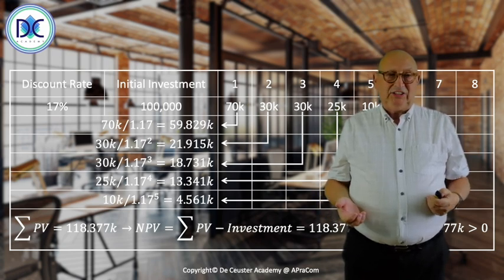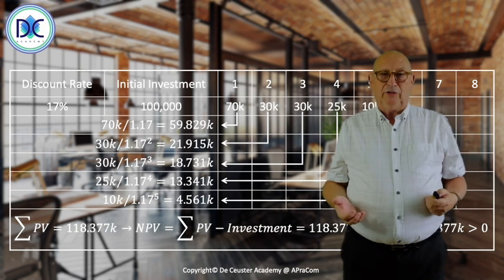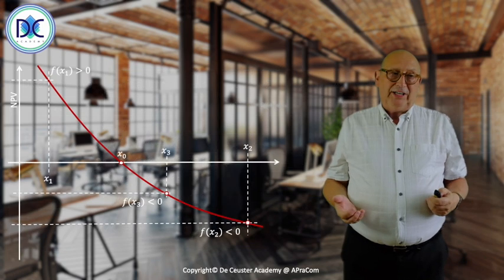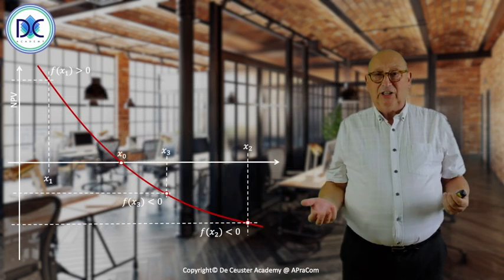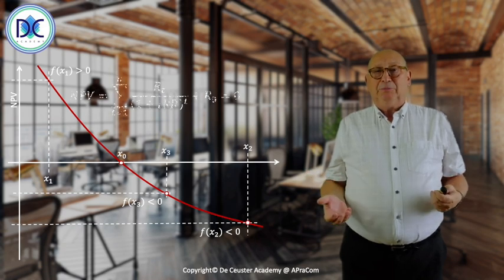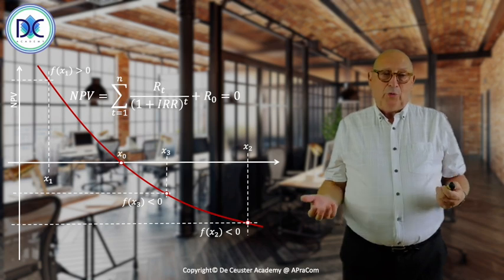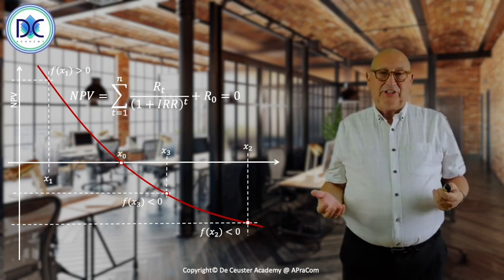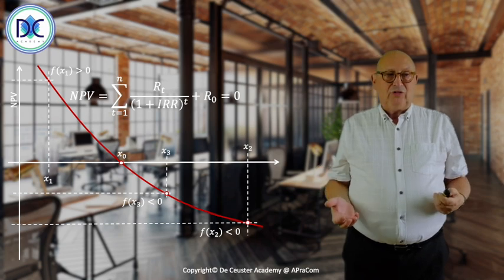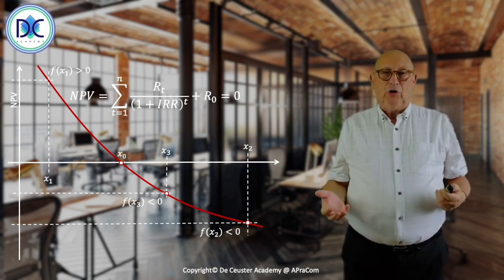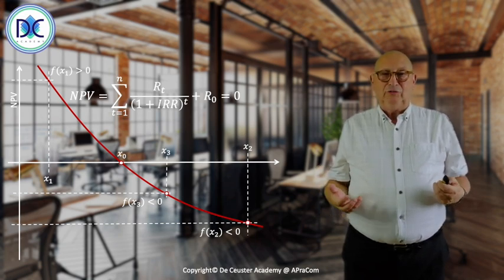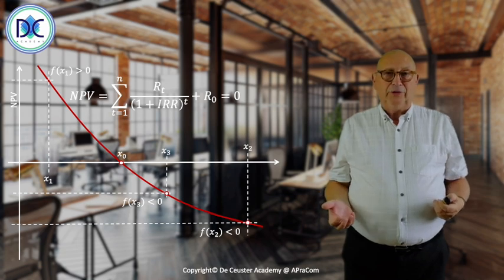Another parameter is the definition of the internal rate of return. The internal rate of return is the yield of an investment, and it's basically the interest rate when the net present value would be equal to 0. We have to calculate that with successive iterations, and we see on this curve here x0, which is the indication for the internal rate of return.